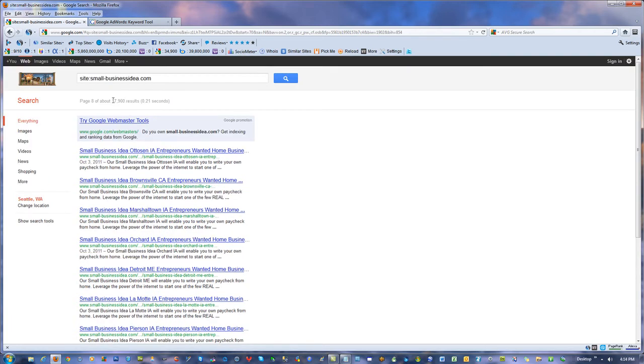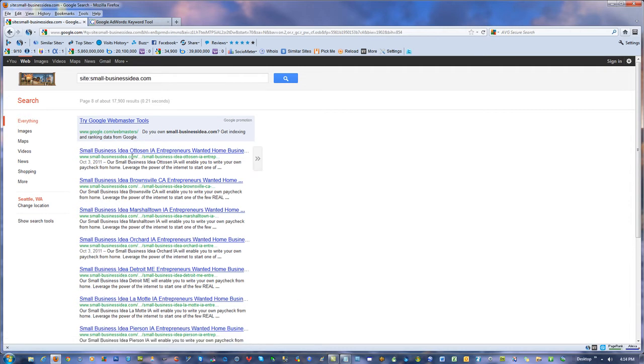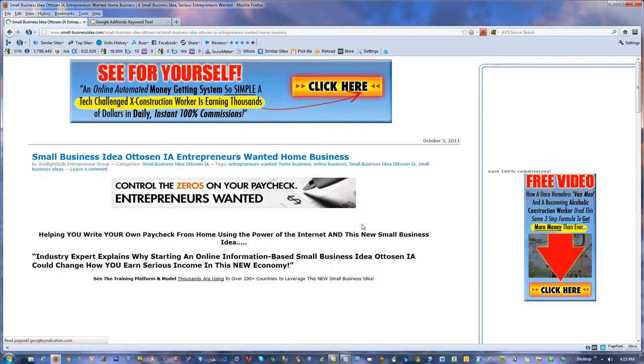Out of this, like 17,900 really, when I click to the next page, about 18,000, there's something like 4,000 or 5,000 links here, and it might be more, that Google has indexed, where the pages are absolutely identical, one after the next, after the next, with one exception: the keyword. In this case, the keyword is like small business idea, Addison IA. And the only thing that really changes is the geo-targeting associated with the keyword, and that's done all throughout the page.